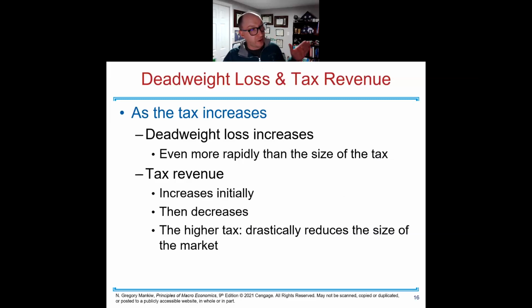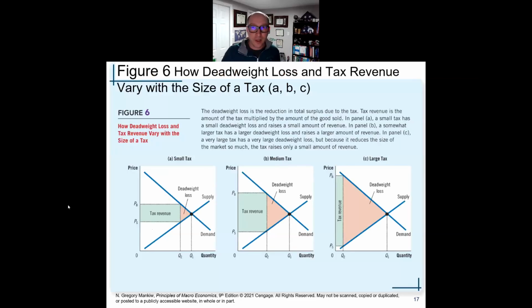So the amount that they initially collect when the tax goes up is high. And then as people catch on and notice, hey, this is too expensive, the amount that they're going to collect is going to go down. Makes perfect sense, right? So here we can see the shift.